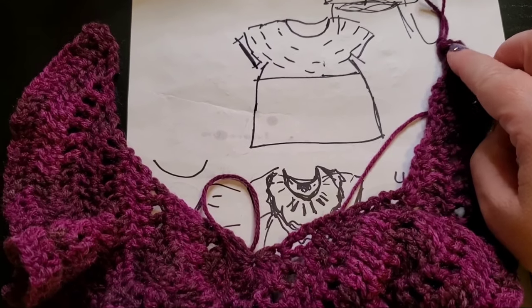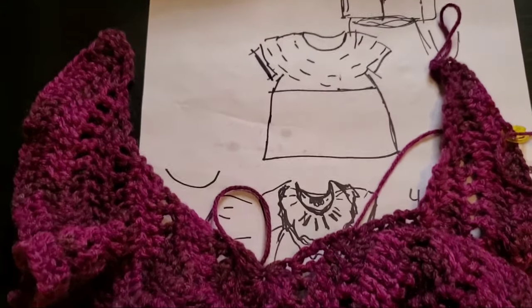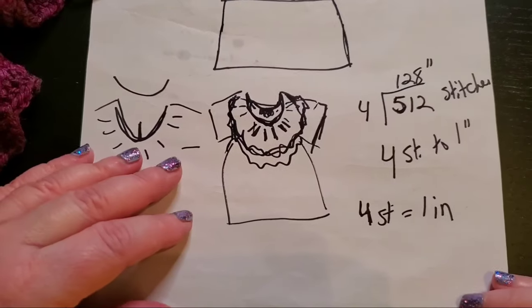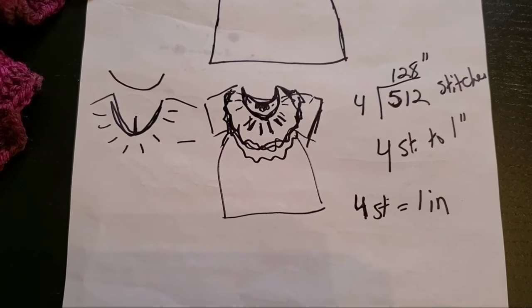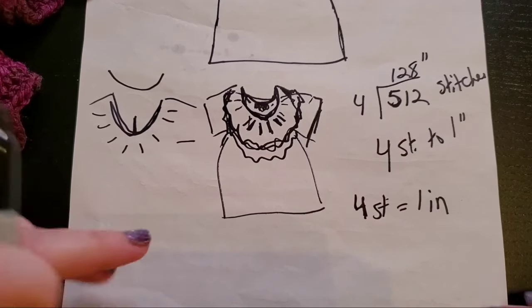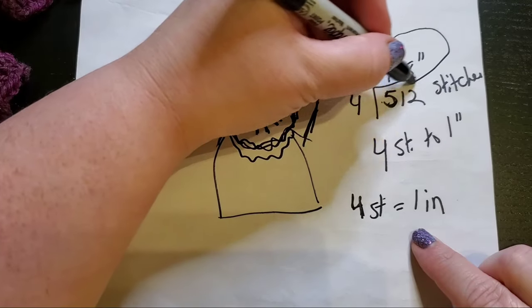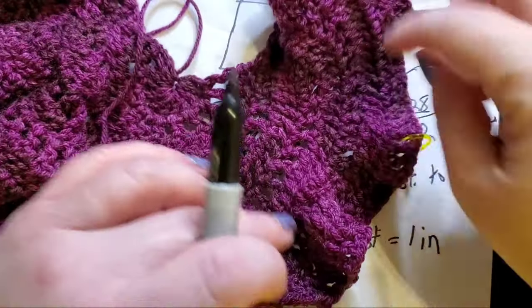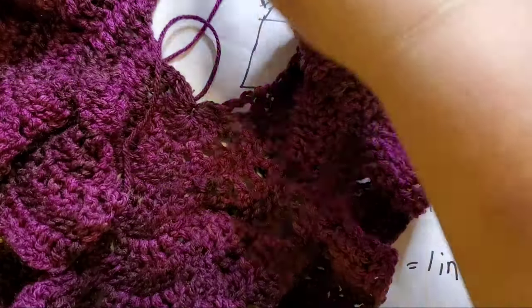I'll try not to keep this going too long for you. You can always fast forward or not watch at all if it bothers you watching me go through my mental torture of figuring this out. This is a puzzle for me. It really is. It's a challenge. I like it. So 4 stitches to the inch, 512 stitches. I've got 128 inches long of fabric from one point of this crescent to the other point.